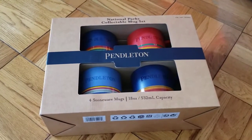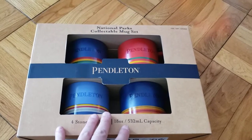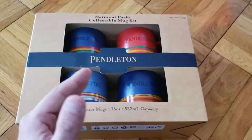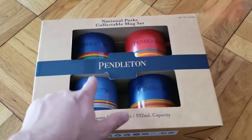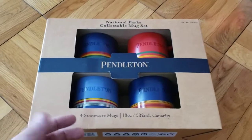When their stuff comes to Costco, people tend to go nuts for it. But right now these things, which you could have picked up at Costco for $19.99, are going for $40 to $45 plus shipping on eBay. And on Amazon, people are actually breaking these four-piece sets up into individual mugs, and each individual mug is going for anywhere from $28 to $35 per mug. So they definitely have a cult following.